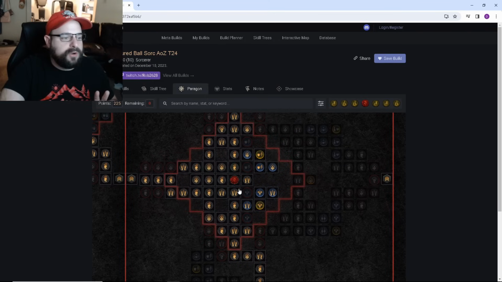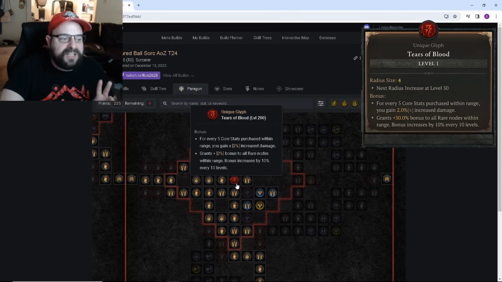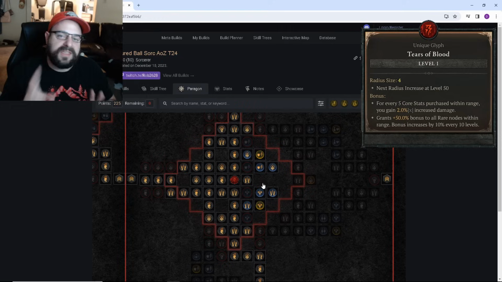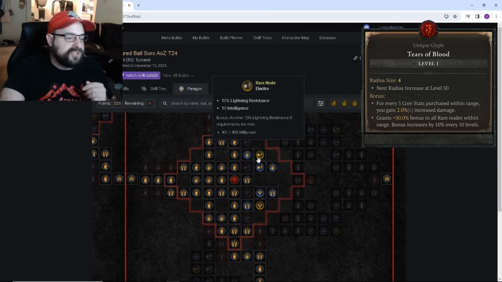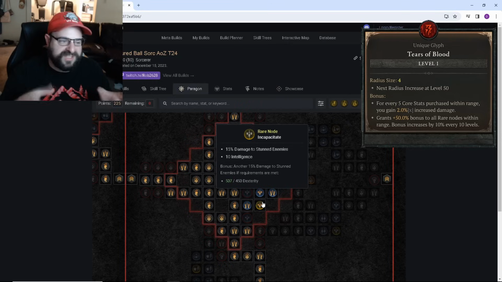The other thing I wanted to note here is that he has the Tears of Blood glyph at level 50 in the Static Surge board. If you saw one of my previous videos where I talked about the Tears of Blood glyph and where it's going to go, this wasn't even a consideration of mine, and the reason is the 2 rare nodes that it's buffing. Getting the actual lightning resistance is pretty much useless. And the damage to stunned enemies is good, but again, you're talking about only about a 60 or 70% uptime of where this is actually adding damage.